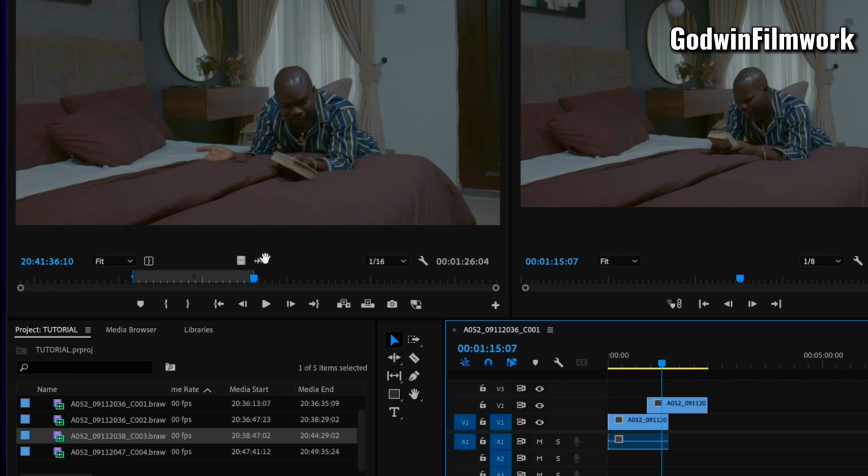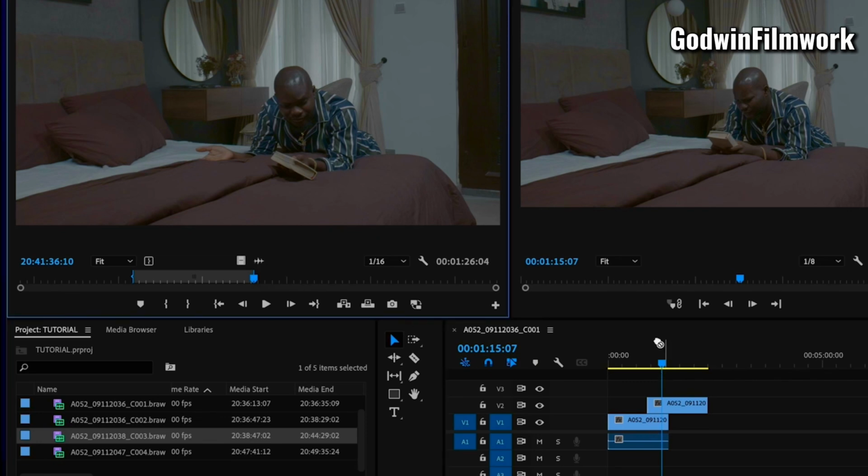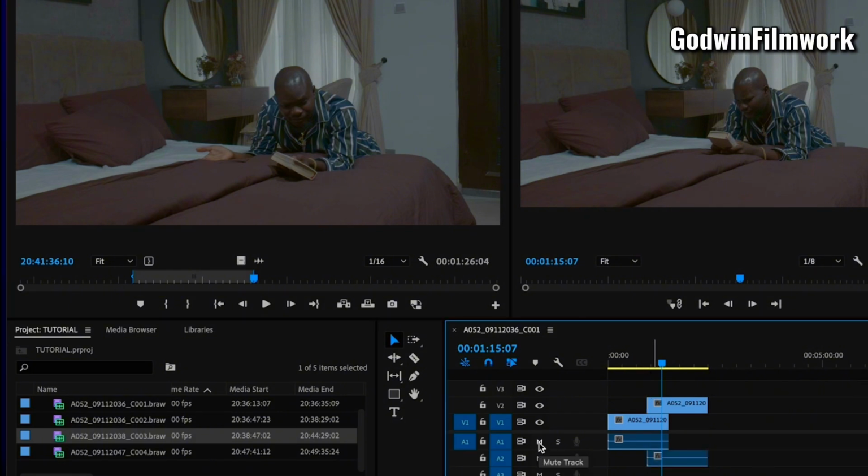Let's say you want to drag the audio alone and you don't want the video to be attached to it. You can just click on this and bring the audio alone. Another thing you need to know in the editing interface: from here to here, these are for audio and this place is for video. Let's say you have multiple things to stack on top of each other, and you feel like this is just 3 now. It has the capacity to create more, as much as you want.